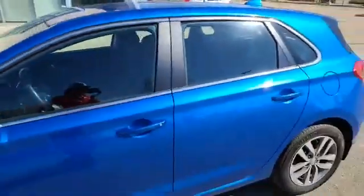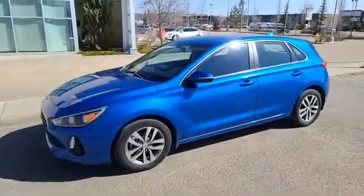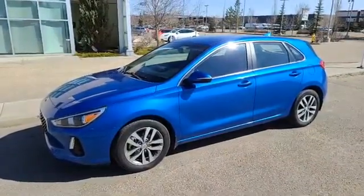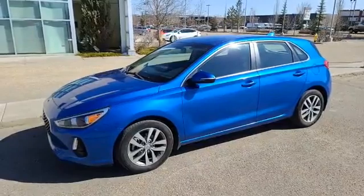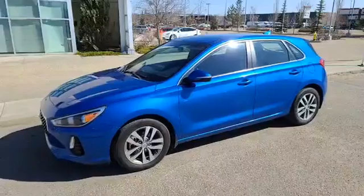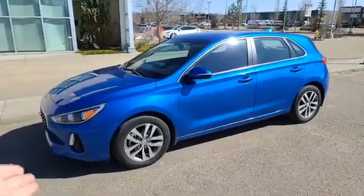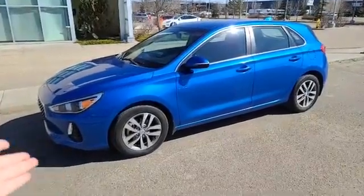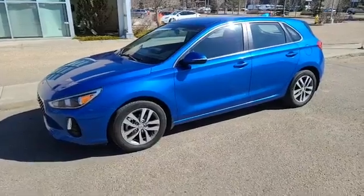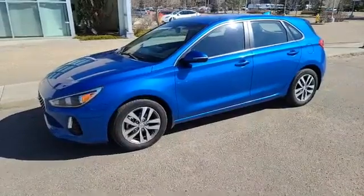Like I was telling my client Charlie, initially we were looking at the 2018 Honda Civic LX, but that one was about $2,000 more than this one here. So for $2,000 less, yes, it's not a Honda Civic, but it makes up for it by having alloy rims. The LX had the steel rims. It makes up for it by having the remote starter built in. It makes up for it by having an extra set of winter tires. It makes up for it by having the Husky liners.